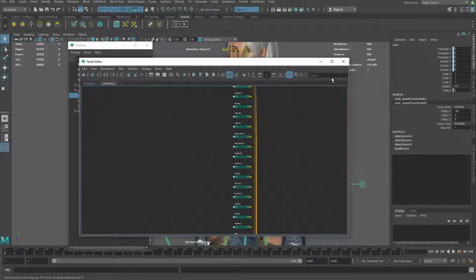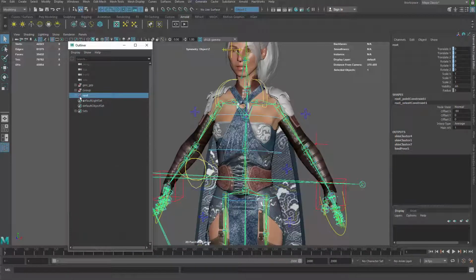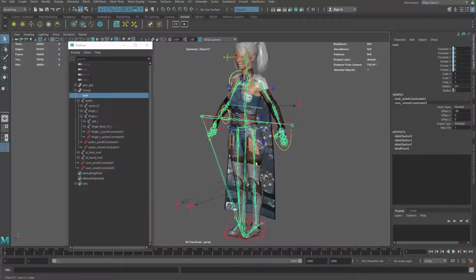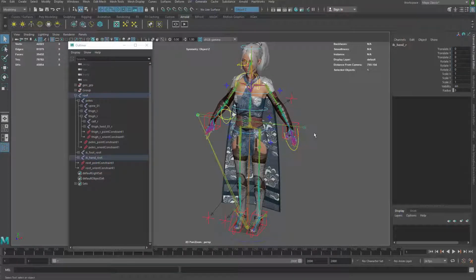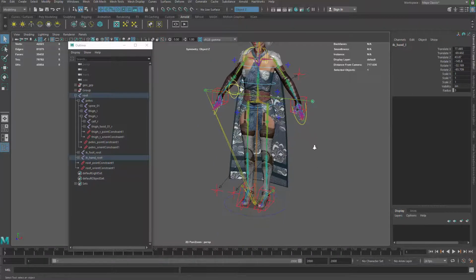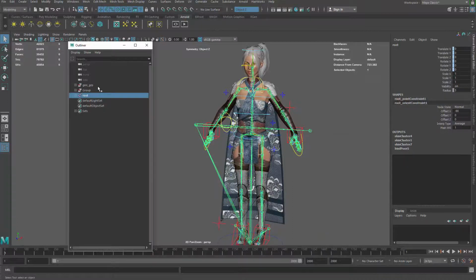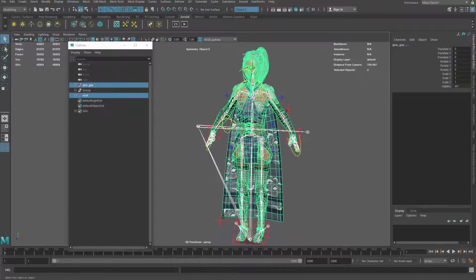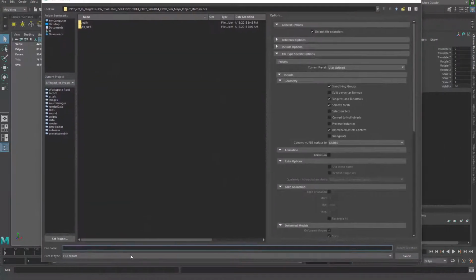Now notice that some of the rigs aren't really compatible with game engine, because game engine kind of requires a simple joint chain like this from root to all other parts. Okay, so this is typically an Unreal Engine joint chain. You have the hand for the gun. Over here you have also the other hand. Anyway, so you grab the binding joint chain, you grab the geometry, right? And you go for File, Export Selection, and then just export it as FBX.